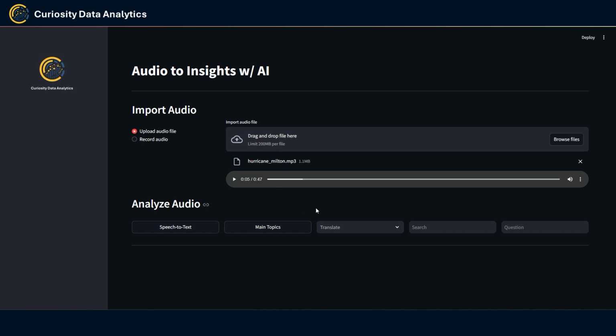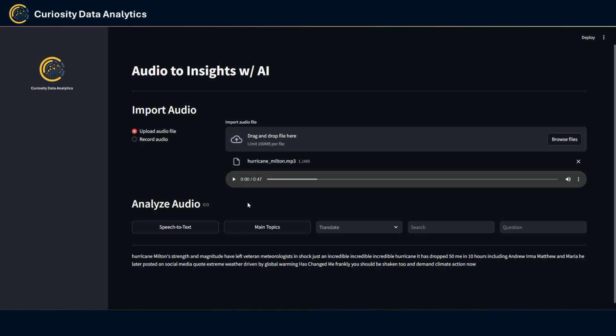All right, so we have our audio. So first feature that we have is basically translating or speech recognizing the audio to a text format. So let's see how it looks like. Now we can actually test out if the speech to text has done a good job. So let's see a few seconds.